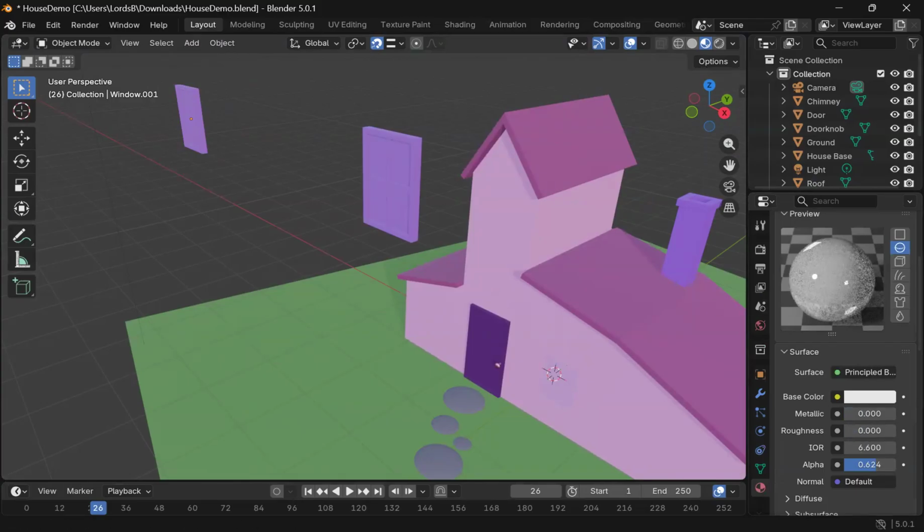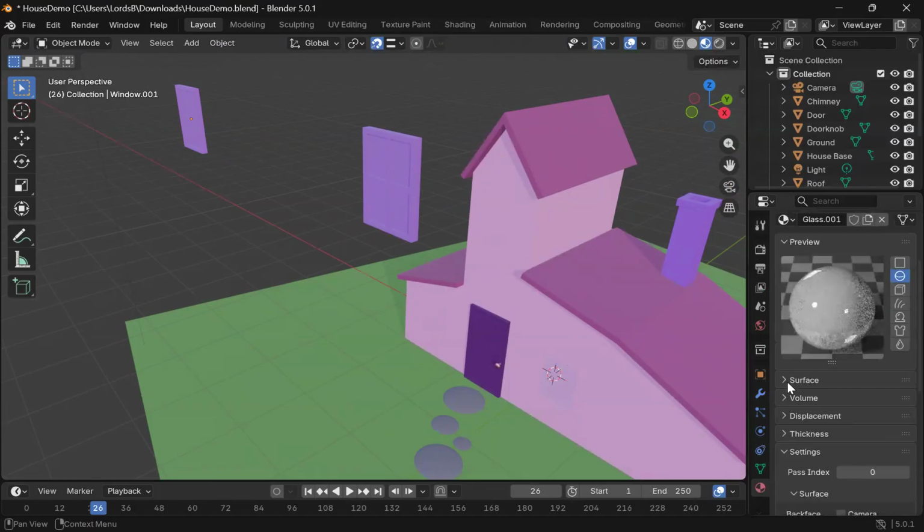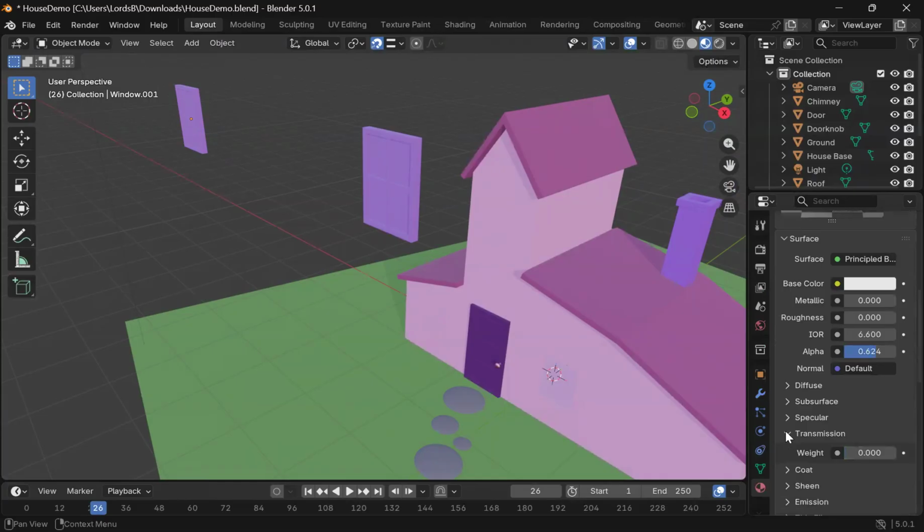And you can actually Google, and I think this is a great thing for you guys to do, but you can actually Google glass setting for material in Blender, and it'll actually tell you the specific settings that will make it look like glass. So transmission 1, roughness 0, and use an IOR of 1.4 to 1.5. So transmission 0, I think, is what I'm missing. So if I go here, and if I go down to transmission, I'm just going to set this as, what did it say? Transmission 1.